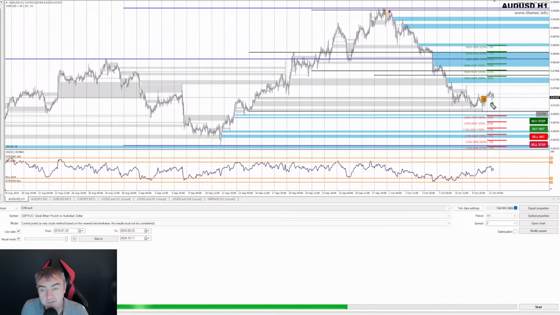So I would look at, okay, if we push down into here and we see some price action on the hourly time frame, let's take a trade and put a quarter of an ADR stop on it. And just take it and trade it and see what happens. Because at the end of the day, it will or it won't bounce with the limits down here. And it's about trying to get some money out, that sort of stuff.